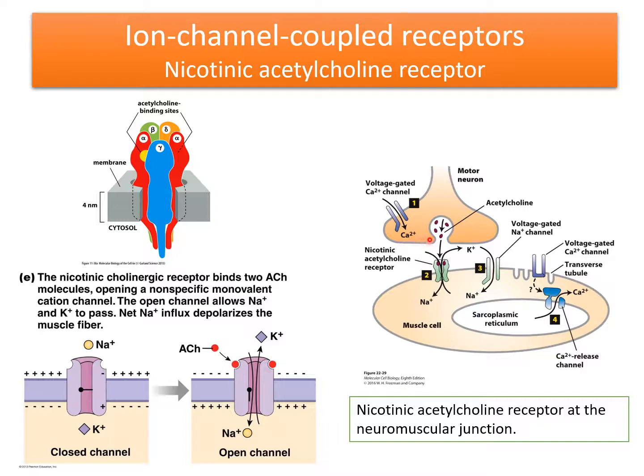So when we have an action potential along the nerve, we open these voltage-gated calcium channels, and as you may remember from histo, the vesicles have to bind to the synaptobrevin complex so the vesicles can be released into the synaptic cleft. Then acetylcholine will bind to the nicotinic acetylcholine receptors, which causes sodium influx into the muscle cell and potassium to go out of the cell. Each diffuses down its concentration gradient, and then this causes calcium to be released from the sarcoplasmic reticulum.